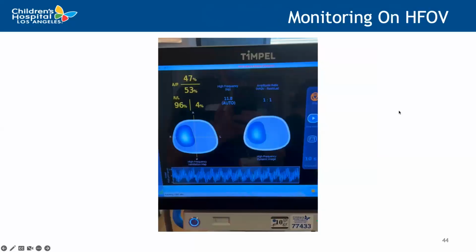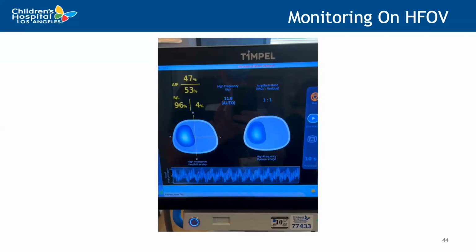So another use of EIT is for monitoring in patients that are on high frequency oscillatory ventilation, or HFOV. This is a tool that is still in research and development, but is a really exciting prospect for the future. As many of you know that have taken care of patients that are on the oscillator, it can be really hard to know what are the pressures that the lungs are seeing and how do we monitor that, and how do we monitor for overdistension and the feared complication of pneumothorax.